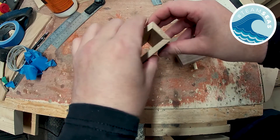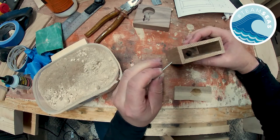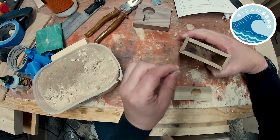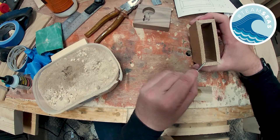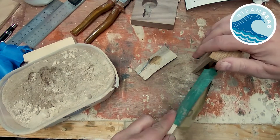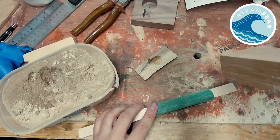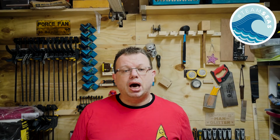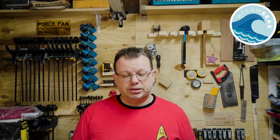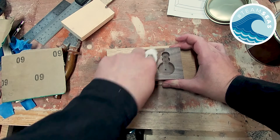Once the glue is set I start looking at the joints and find a couple that aren't perfect. To fix this I'm going to use super glue with fine sawdust. I use a nail and an applicator to add very small amounts of super glue to the slight gaps. Once set I wrap sanding paper around a scrap strip of wood that fits inside so I can sand it smooth. Before final assembly I'm going to add some furniture wax to the insert and also to the inside of the box — it'll add a nice finish and it also means that the box will slide a little bit easier.